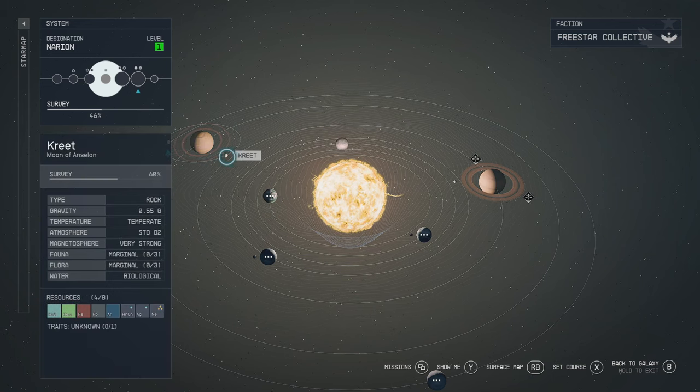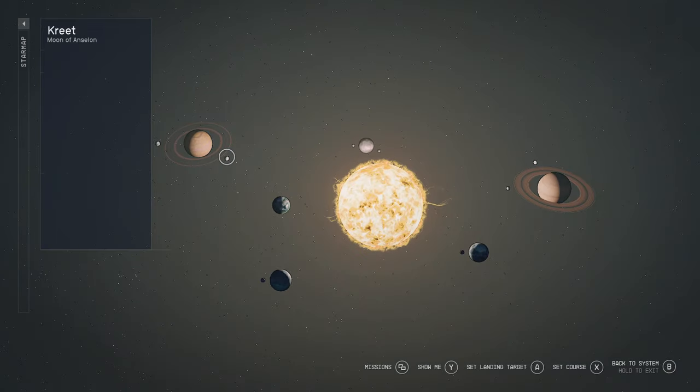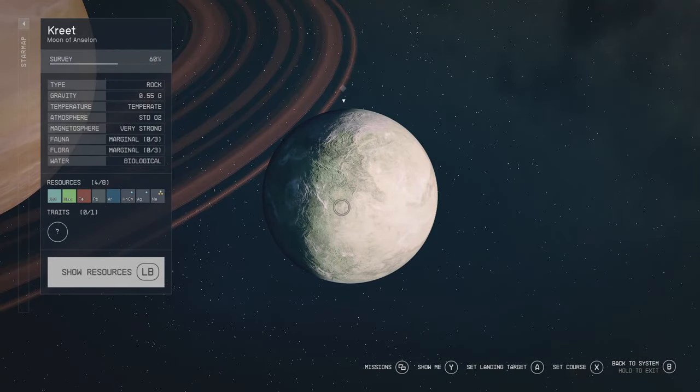What's this little moon on this side? Oh, my days. Look how many resources are there. Oh, it's Kreet. We've already visited Kreet. We've already managed to survey 60% of Kreet. So let's go and finish off doing Kreet, shall we, people?